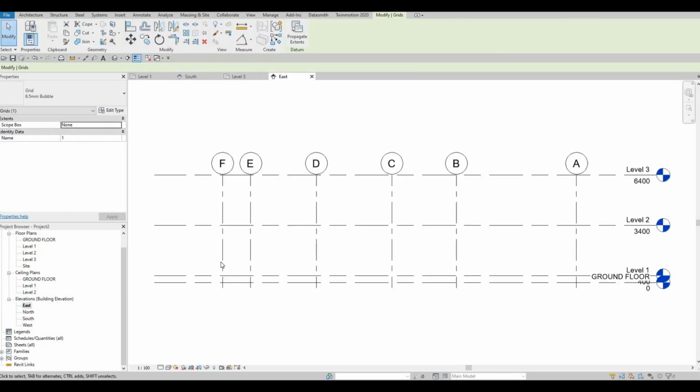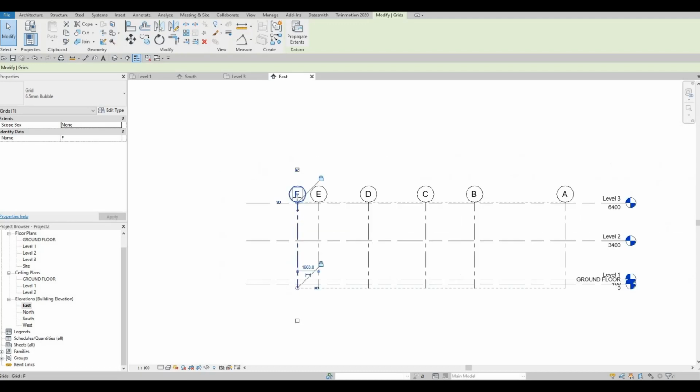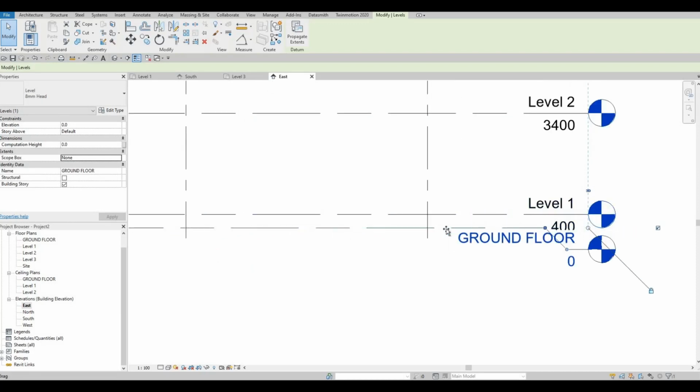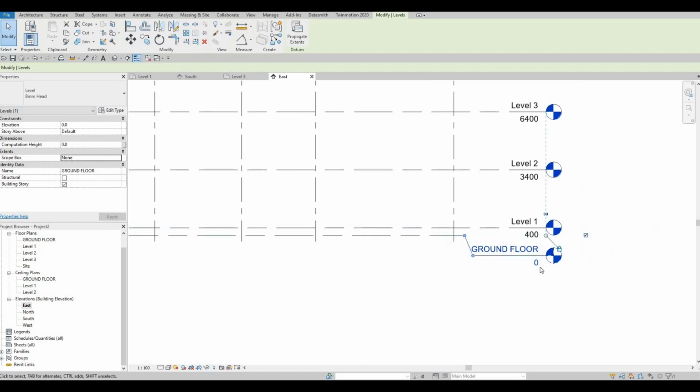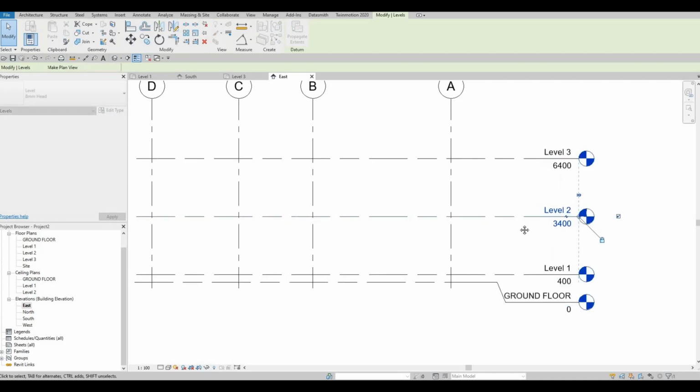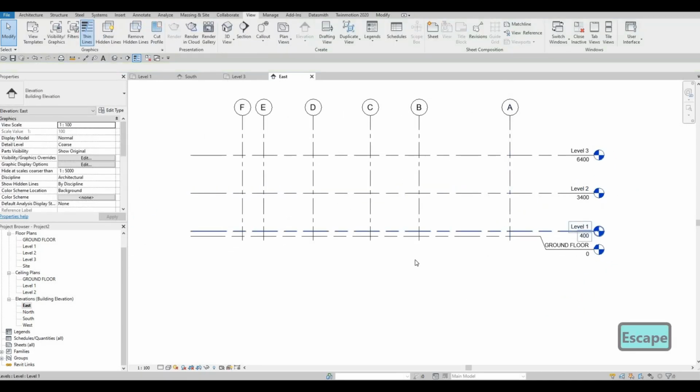So here, let's go to east elevation, grab it, and then pull it up. And then here we need to add elbows so that everything can be seen and not overlapping. Then we could select this one as well and pull it to the right side so we have enough space.